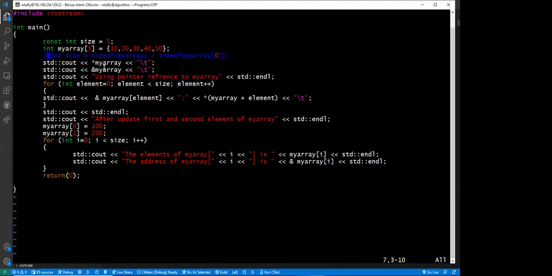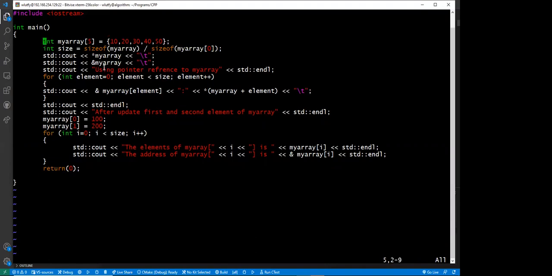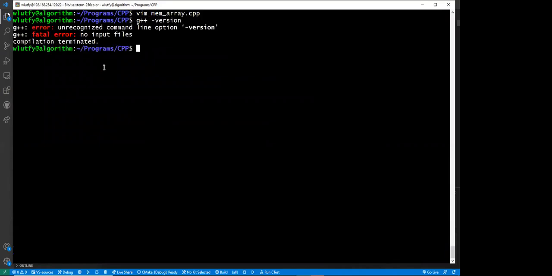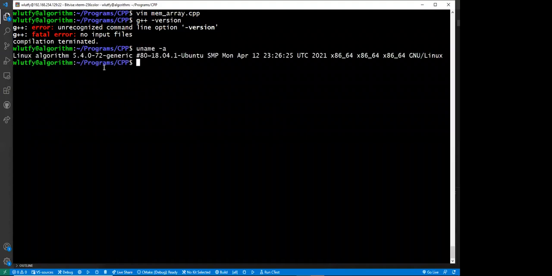But at this time, let me just do this, and we compile it and run it to show you the memory in terms of sizing: an integer is 4 bytes in this compiler. When I say compiler, this is a G++ compiler running on a Linux Ubuntu machine, so it is a 64-bit operating system. You can see it's an x86 64-bit operating system. So an integer is defined by the G++ compiler, in this case, to be 4 bytes long.